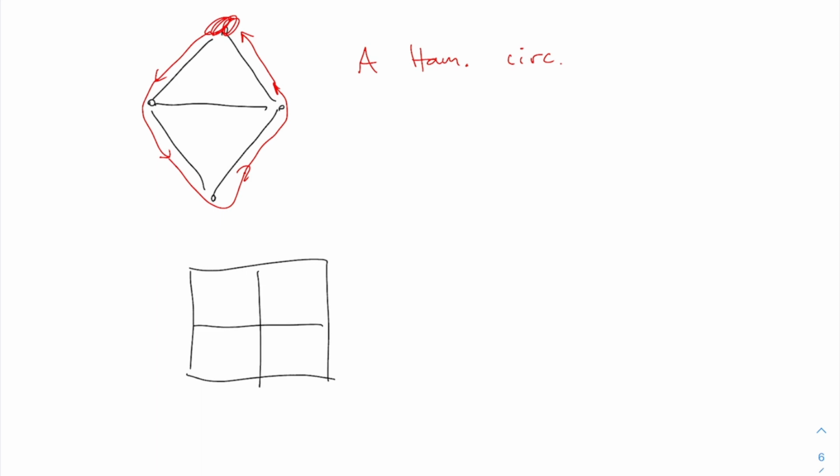Here's just some more simple examples. How about this one here? Can we do a Hamilton circuit in there? Anybody see how you can do it? Actually, it is possible in this graph to do a Hamilton circuit. You got to hit every vertex. See how to do it? Start at the middle one, and then go around, and then come back up to the middle. How do I get to the... Well, go down, okay, and then around. Yeah.